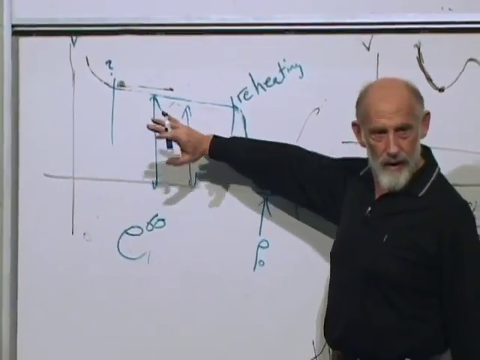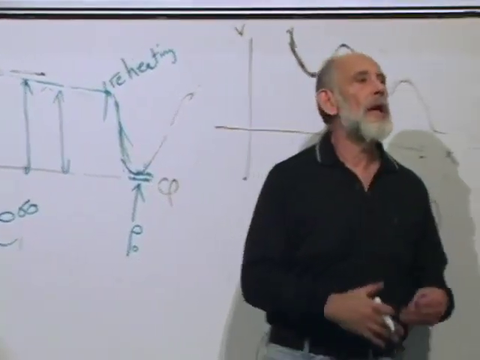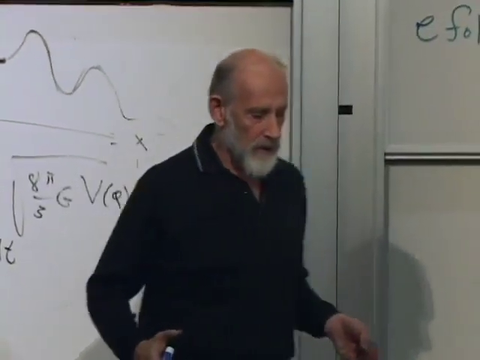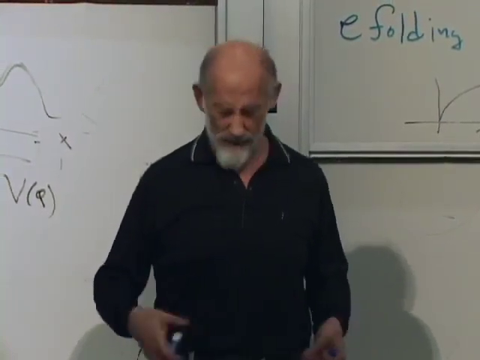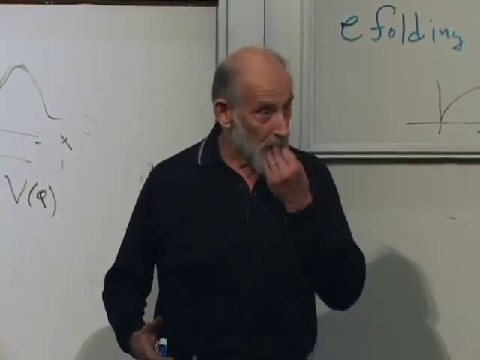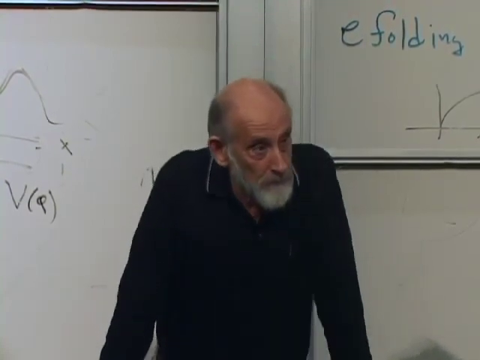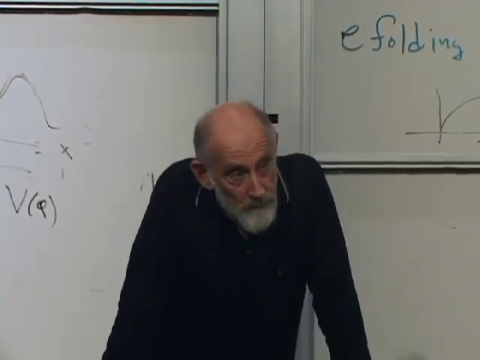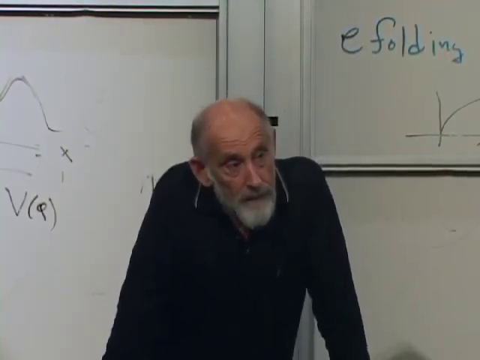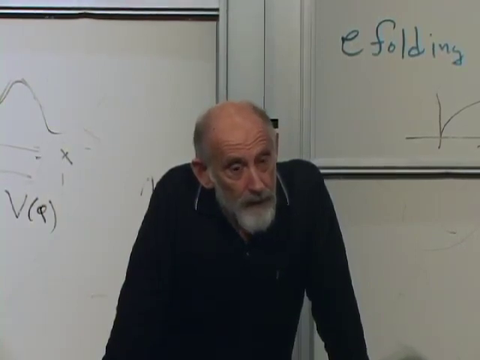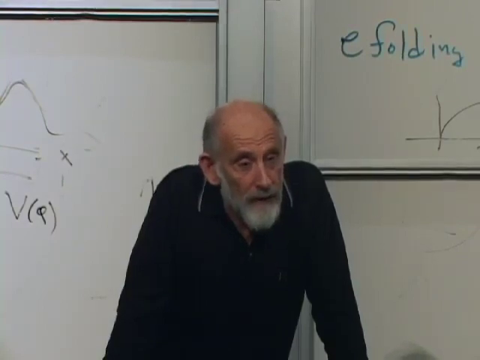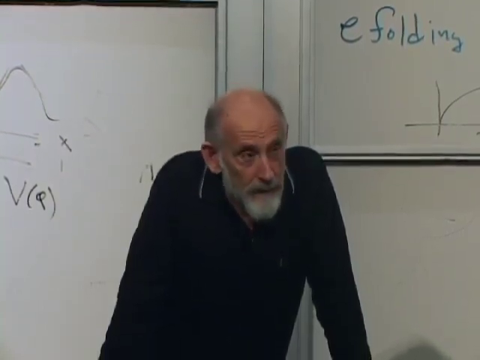The height is not well known. What's known is that there were at least about e to the 50 or more e-foldings. Is it possible that it was flat on the top and that perturbations of the field flipped it off the edge? If it's too flat on the top, yeah.